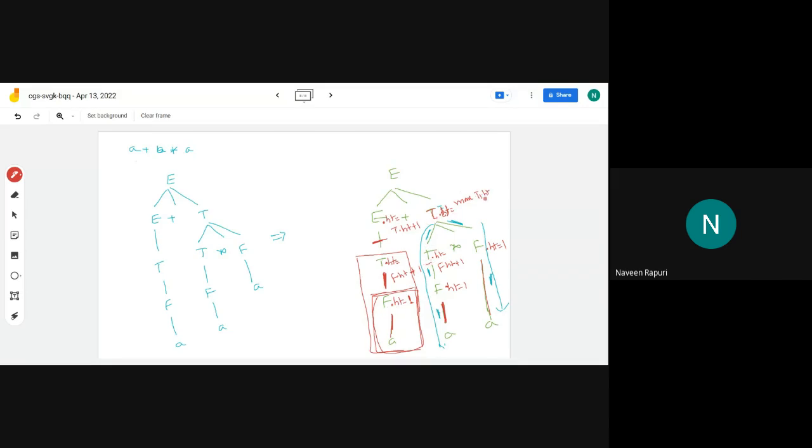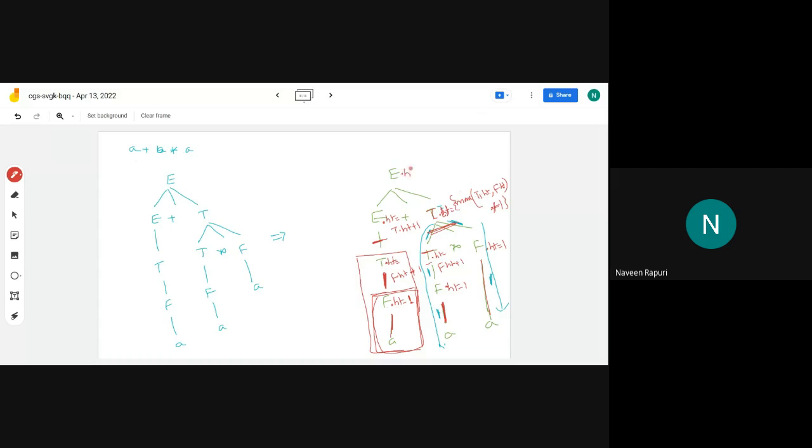After that, if you come to here or here, there is one more edge to move up. For that purpose, plus 1: maximum of T dot ht comma f dot ht, plus 1, sir. So this is the attribute information here.